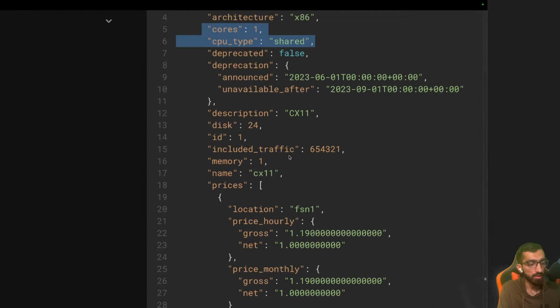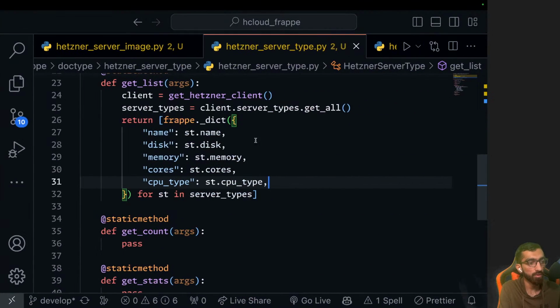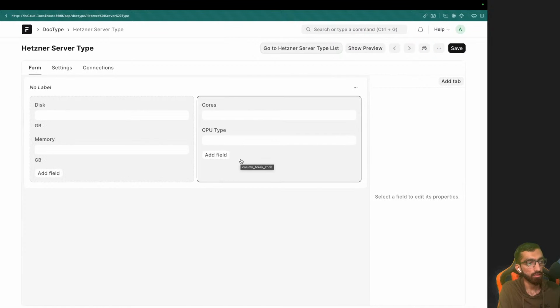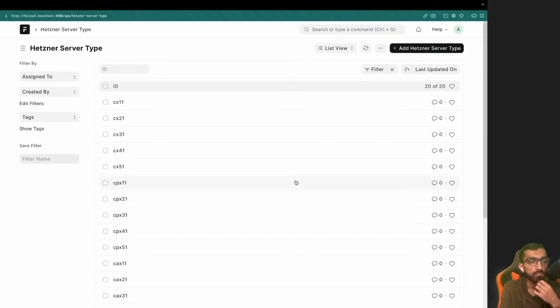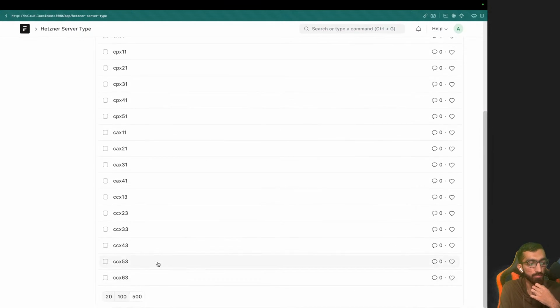So let's see if this worked. Oh, name. Yeah, name is there. Disk is there. Okay, we can go to it. Yeah, so it renders them.